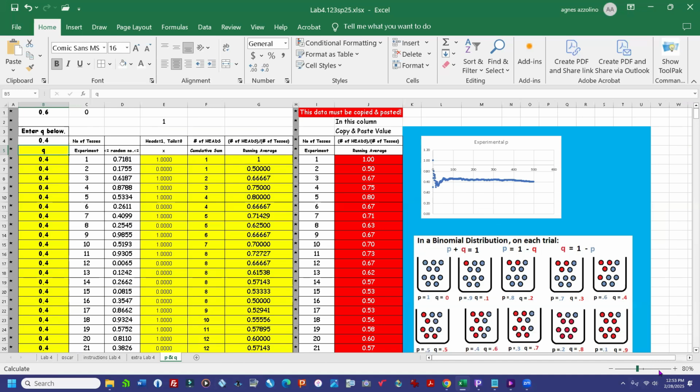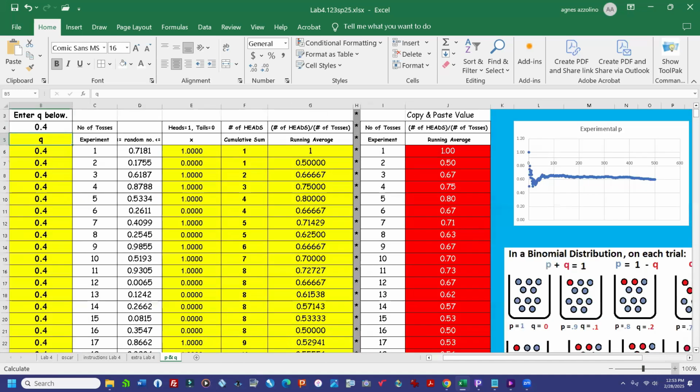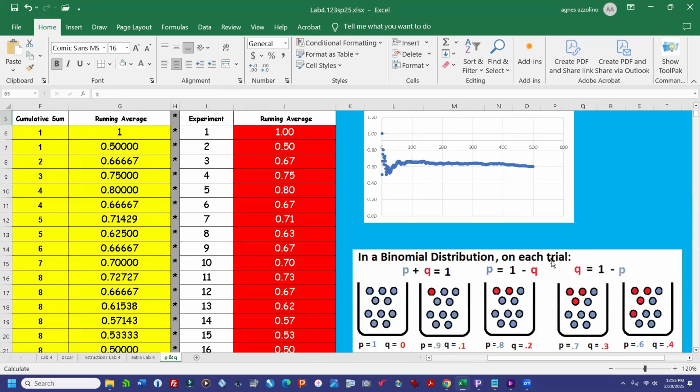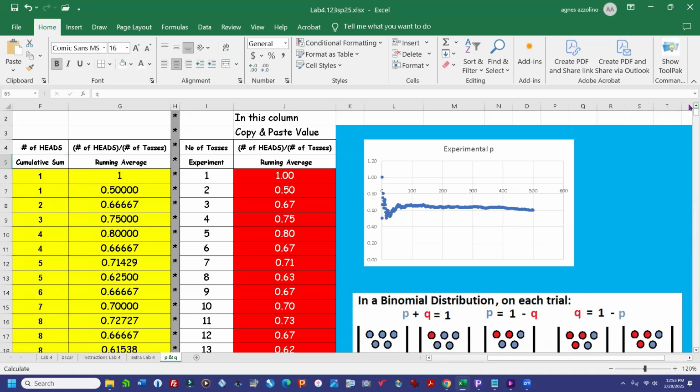Now let's look at the scatter plot. We set the failure rate at 0.4. So this is the success rate. Find the slider. The success rate, here's 0.2, 0.4, 0.6, 0.8, and 1.